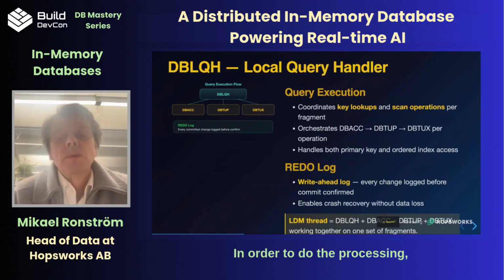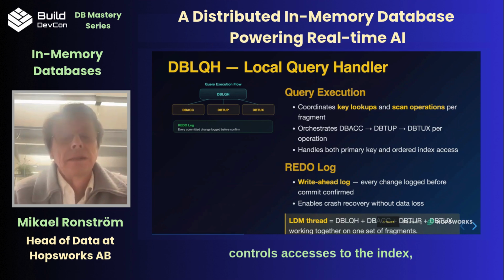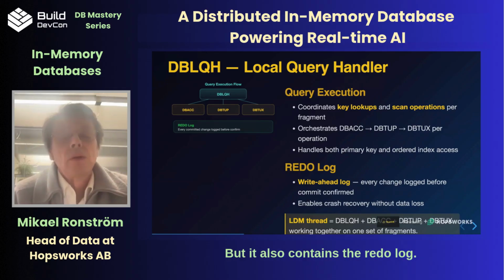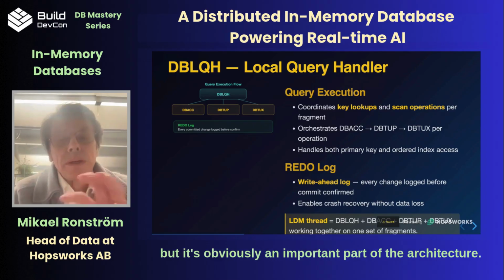In order to do the processing, we also have a local query handler, and that basically is just the controller that controls accesses to the index, to the data, and to the ordered indexes. But it also contains the redo log. So it's not super important, but it's obviously an important part of the architecture.